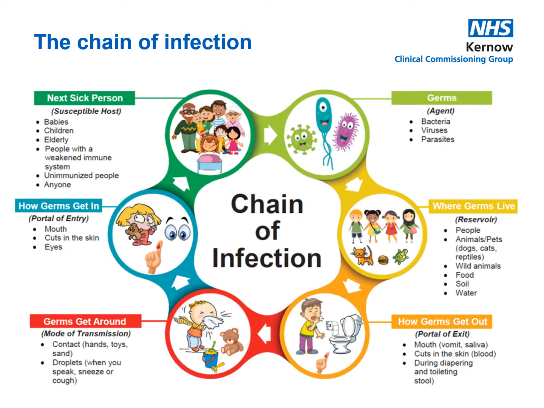The chain of infection represents the stages required for a germ to be able to infect a person. With infection control, we are looking at interventions that break the chain of infection at as many points as we can. If we start in the top right-hand corner, agent is a microorganism or a germ that causes disease. For example, norovirus can cause diarrhea and vomiting, or influenza can cause a flu.